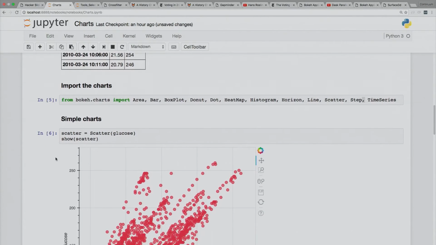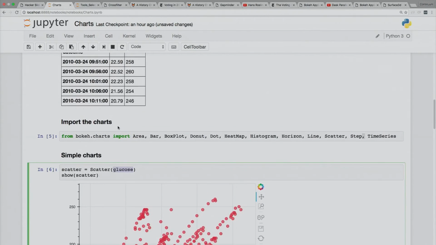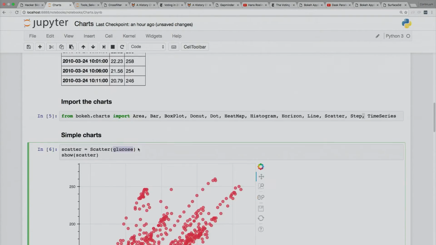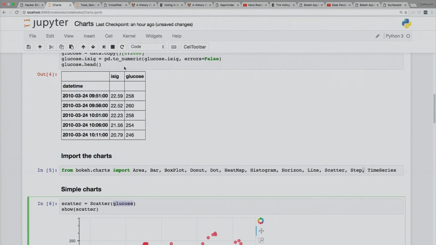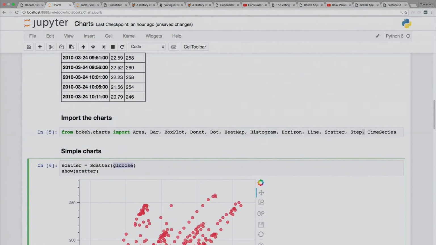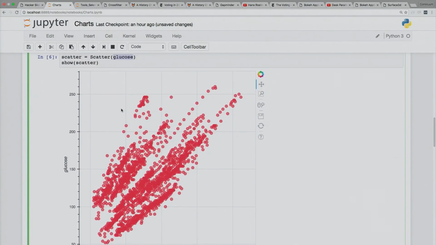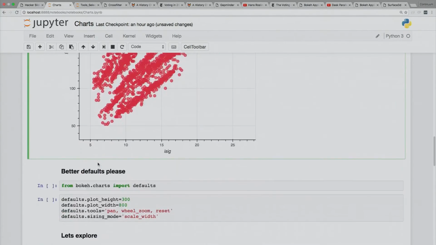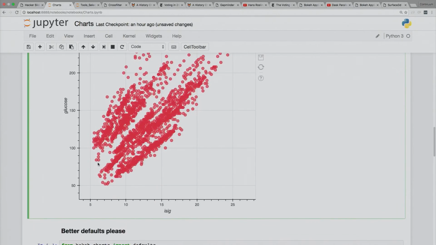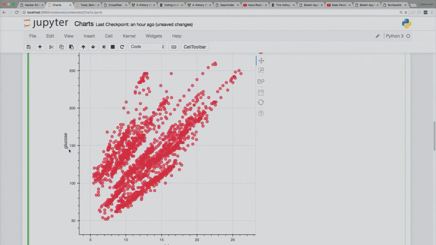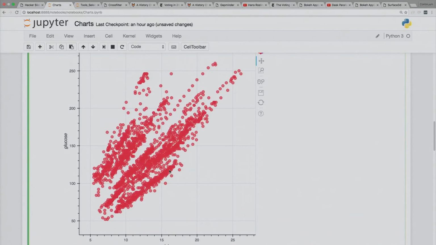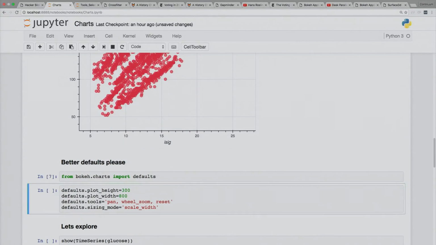So we can start with a simple scatter plot. We've just passed it this data frame with a date on the left and glucose and something else on the index and the values. And so it's tried to do the best thing it knows how to do, which is not that helpful yet, except what it did do is plot us glucose against ISIG. That might not be what we want, so we're going to look at that a little bit more.